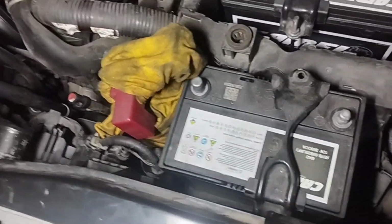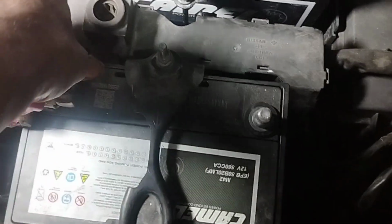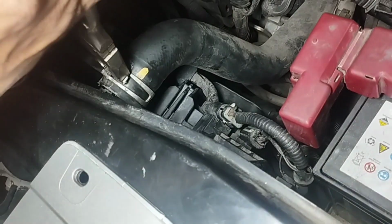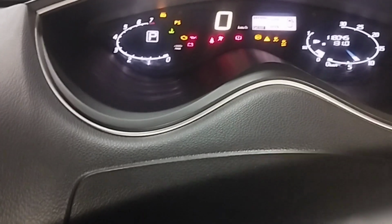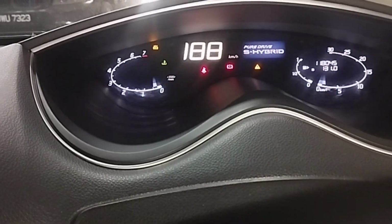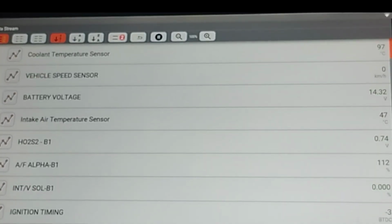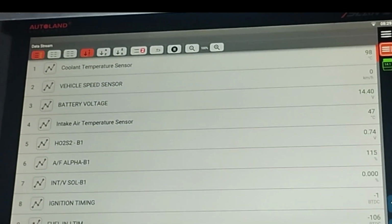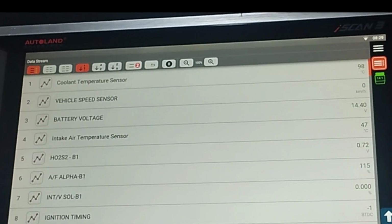After installing the radiator fan, connect the Nissan Serena S-Hybrid car backup battery negative and positive terminals and connect the coolant hose pipe above the radiator. Once the radiator fan and battery are all installed, start the car engine to check the coolant temperature. A few minutes later. Engine coolant temperature 97 degrees. I will go outside the car and see if the radiator fan is running or not.